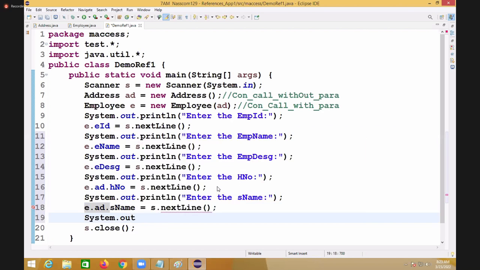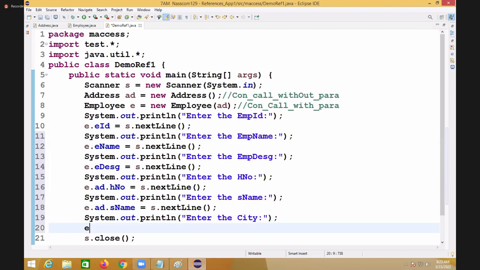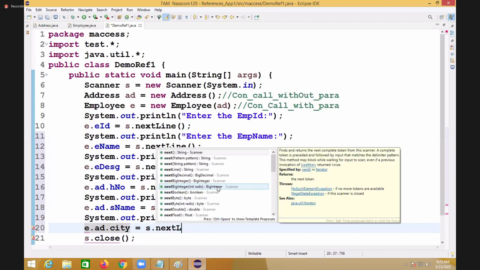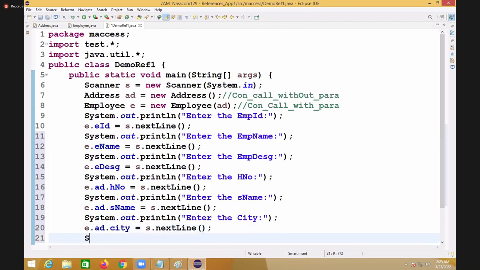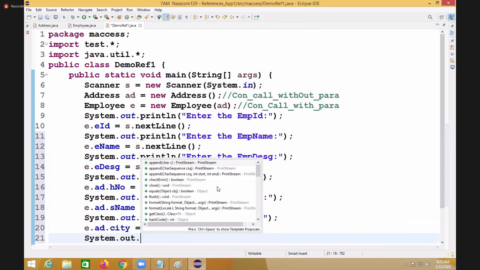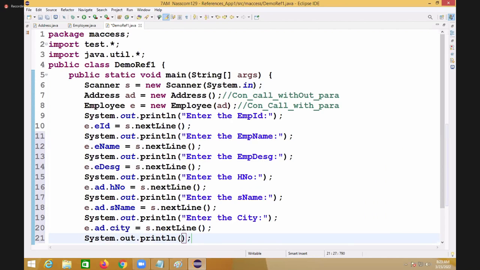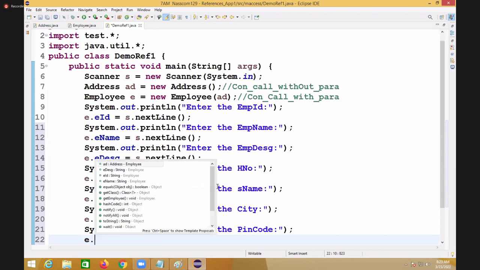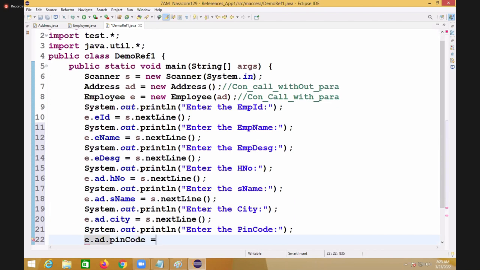Now System dot out dot println, enter the city. E dot ad dot city is equal to S dot nextLine. Now System dot out dot println, enter the pin code. E dot ad dot pin code is equal to S dot nextInt.